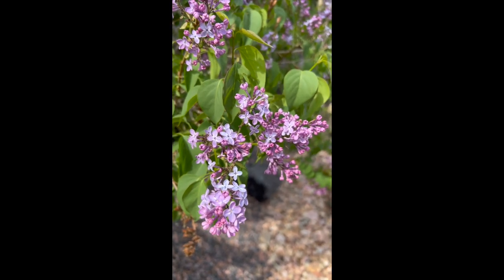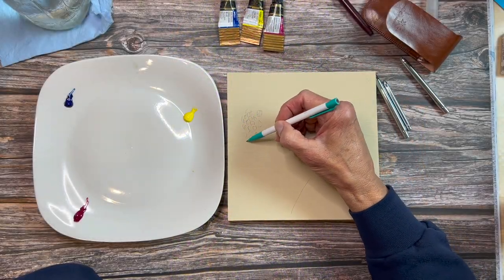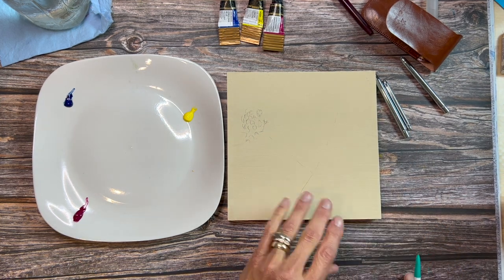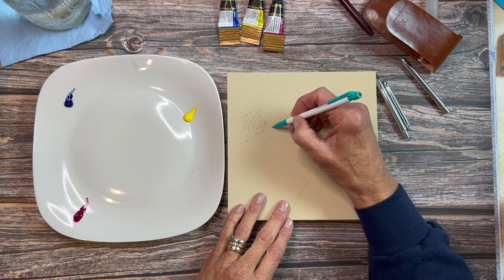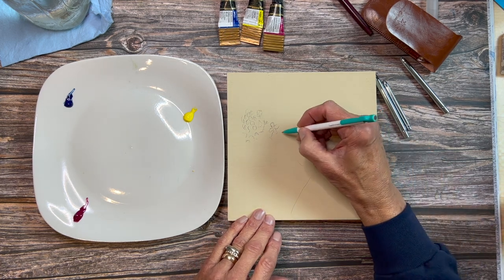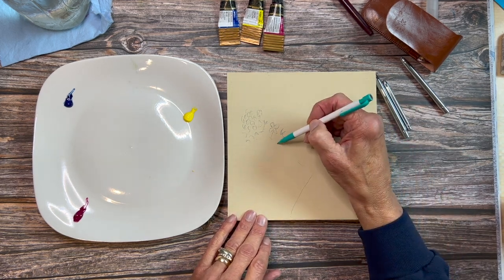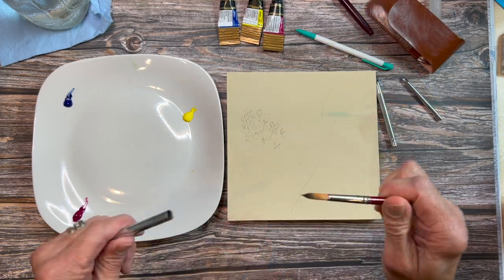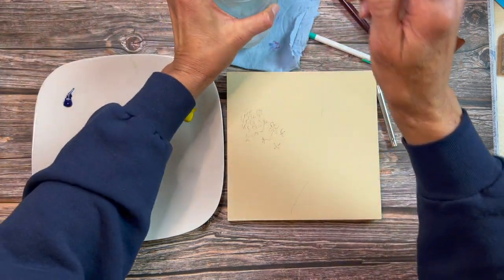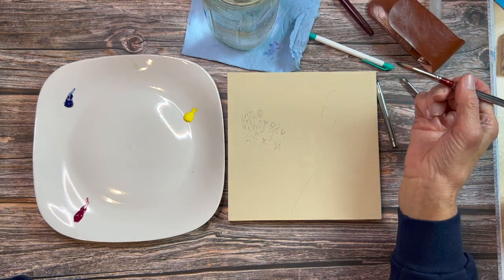Our lilacs are just getting ready to bloom, so let's see what we can do with that. On this ground you can just use it regularly like you would with any kind of watercolor paper — it does have a lot of texture to it, it feels a little bit gritty. I'm just using a regular pencil, so there's no special preparation you need to worry about. The brush I want to use is a number eight nylon filament brush — I really like the beautiful point on it for detail.